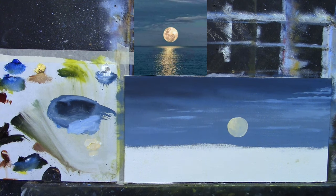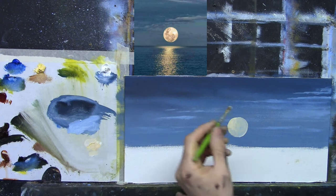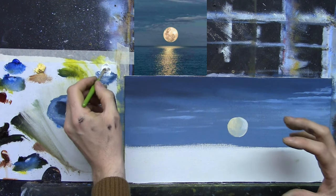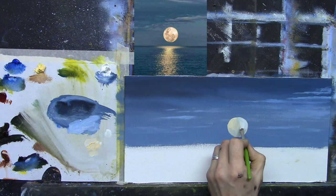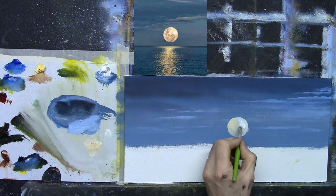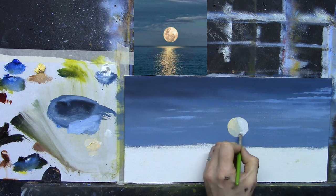Now you can see we have a lot of patching on the moon, don't we? I'm going to start now with just taking a bit of white with the tip of my brush, okay? Just little dabs of white. And I'm going to just pop some little white on one side. It seems as if the sun is kind of catching it from one angle. So the sun seems to be more over on the right hand side. Seems to be sort of brighter on the right hand side. That's probably just the dots on the moon itself, craters and that kind of thing. So, but I'll just put this bright colour on one side first, okay?